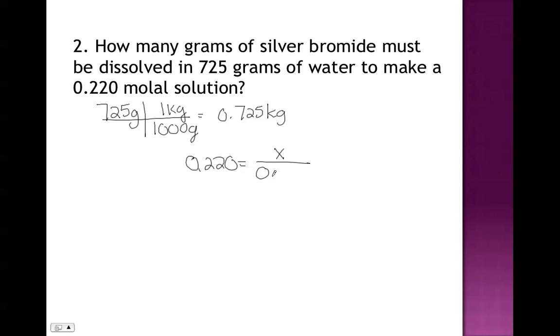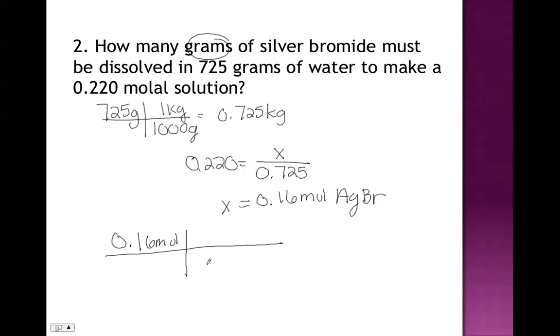That amount is going to go down in the denominator, and then by cross multiplying we get that X is equal to 0.16 moles of silver bromide. Okay, now that's great that we get moles of silver bromide, but we want grams of silver bromide. So we have one last dimensional analysis to do, so 0.16 moles of silver bromide. The GFM, which I've already calculated out, is going to be 187.8 grams, which is equal to 1 mole. Now, if we start with moles, we need to have the mole on the bottom. And when we solve that, we find that in this 0.22 molal solution, we're going to have 30 grams of silver bromide. And that's it.